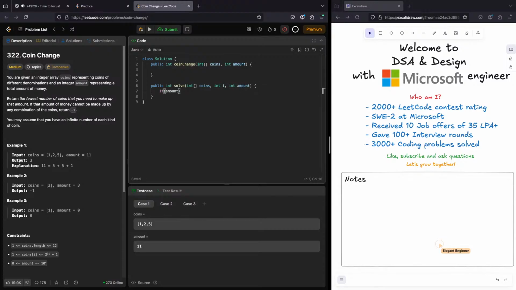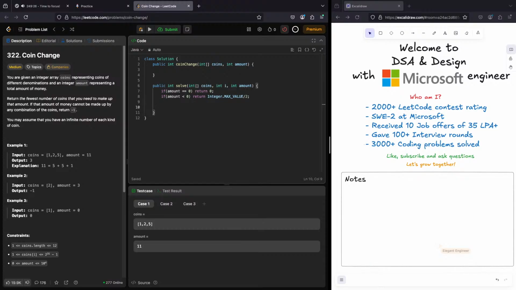If amount is equal to 0, then you return 0. If your amount becomes negative, for example, if amount becomes less than 0, then you return Integer.MAX_VALUE by 2.